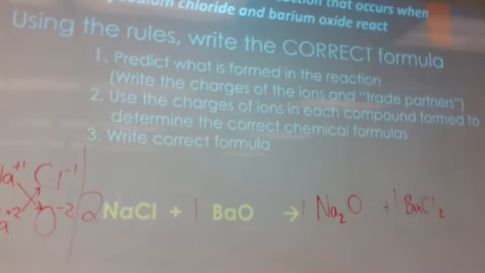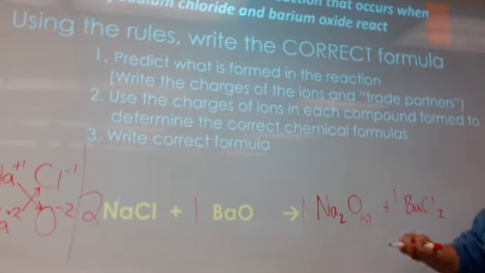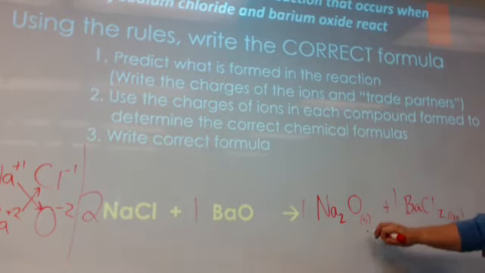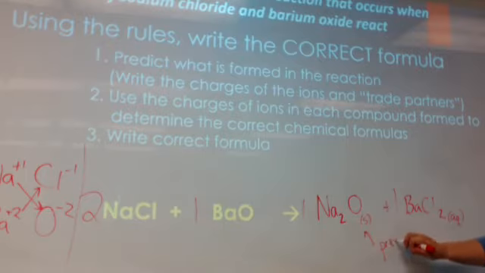So first, we're going to find oxygen on our solubility rules. This so happens the solubility table does not have oxygen in it, so I'm going to tell you this one. This one actually is a solid, okay? I will not give you any on the test that are not on the table. The second one, if we look up chlorine, it says all chlorides are soluble except AgCl, Hg2Cl2, and PbCl2. This is not one of the exceptions, so this is soluble. Remember, soluble is aqueous, insoluble is solid. This solid means a precipitate formed.